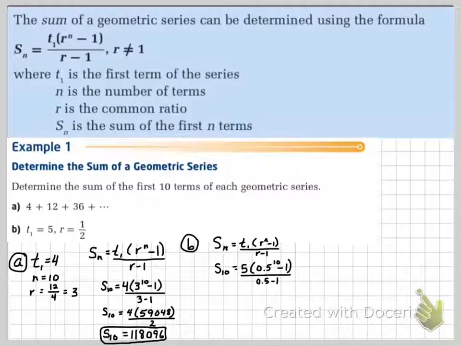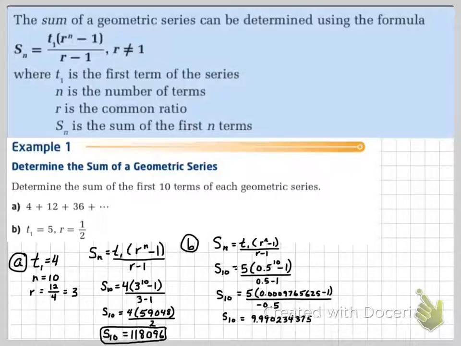Now we're going to get some messy decimals here, but leave them in your calculator and work with them. It's okay. When I put in 0.5 to the power of 10, I'm going to get a very long decimal in scientific notation, which I'm just going to write out in standard form as 0.0009765 minus 1. And when you take that decimal, even in scientific notation, subtract 1, equals, times it by 5, get the answer and divide it by negative 0.5, you're going to get this answer, which you can then press math 1, enter, in your calculator, and that's going to convert this into a fraction, and that fraction is going to be 5115 over 512. And that's a perfectly acceptable answer.